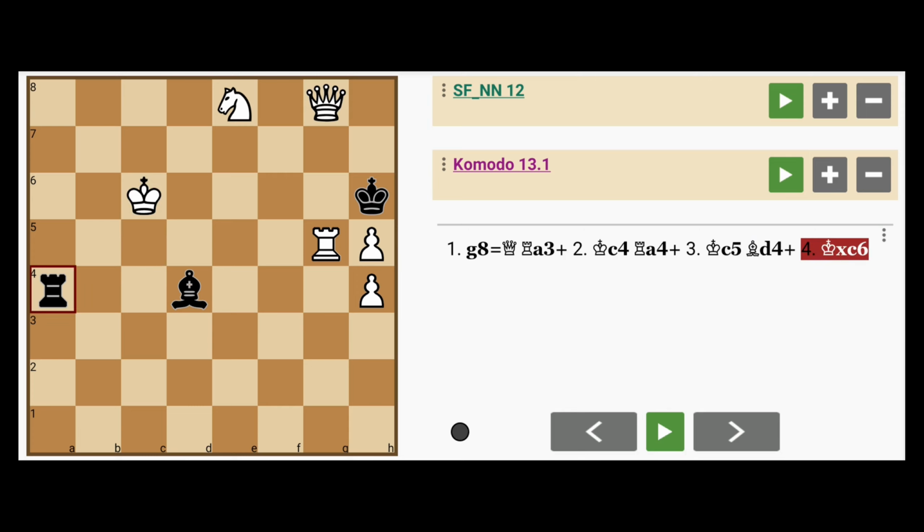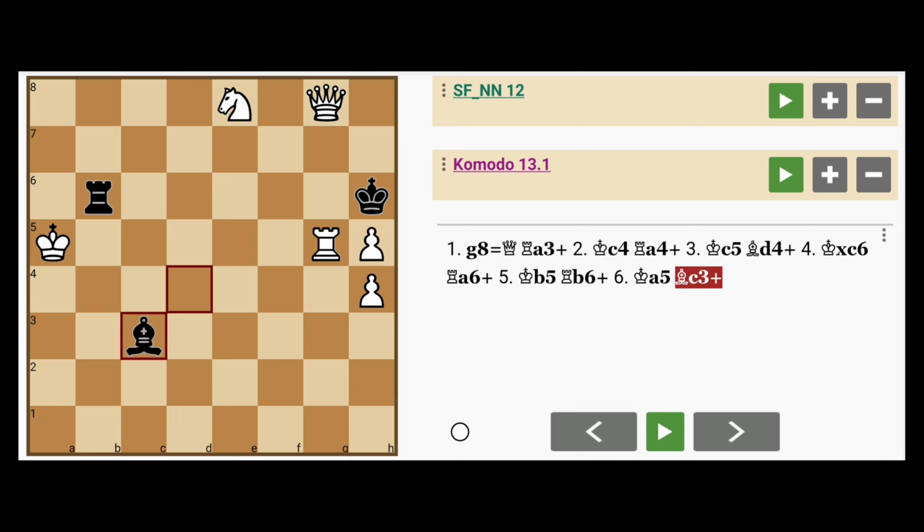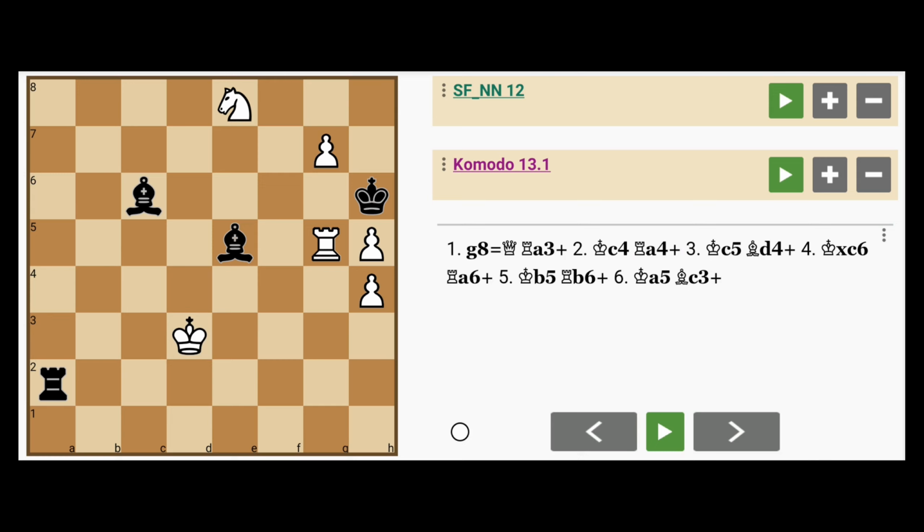King captures c6, rook a6 check, king b5, rook b6 check, king a5, bishop to c3 check, and you get the idea. Black is using as many checks as he possibly can muster to delay the mate. So promoting to a queen would invite all of that.